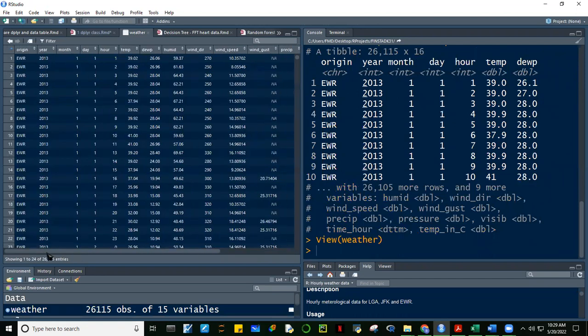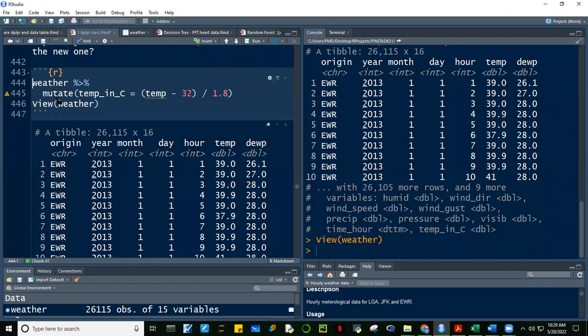So I checked the syntax of mutate. I only found out now that for mutate to work, you need to have an object to assign it to. Let me call it weather1 to distinguish it.